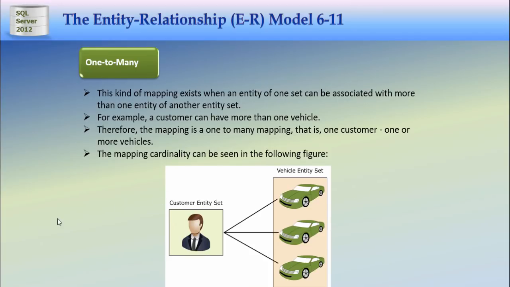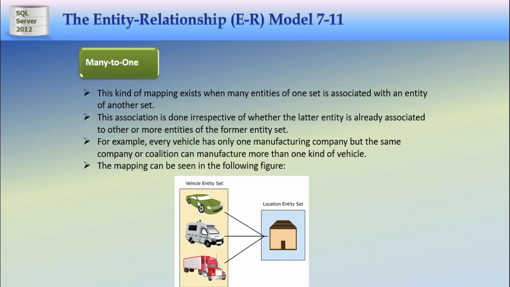This is called one-to-many. This is one table and those are three tables, three vehicle tables or three entities, right? This is just an example. Now I go to another page. In this slide you can see those are three entities or three tables. This is called many-to-one. This is a location table. I mean those are three tables and this is a single table like location. So this is very simple.